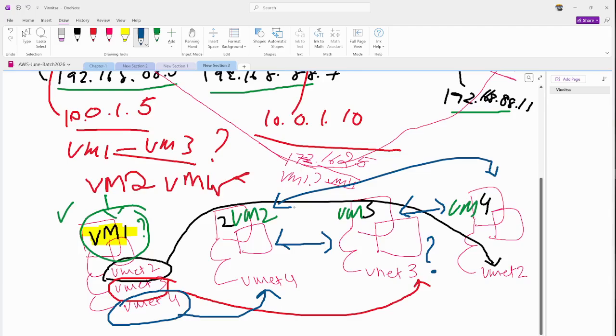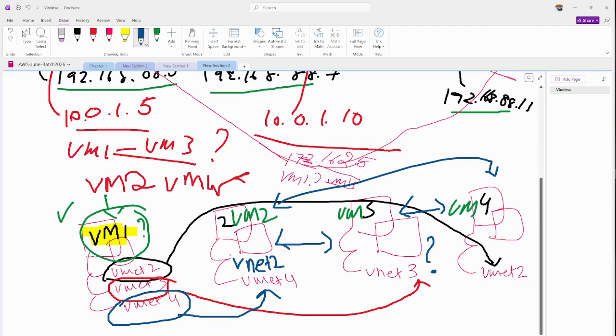So now let's say, what I will do here is put a VMNet 2 adapter here. Now they can speak. Which VMs can they talk to? Let's say VM2.